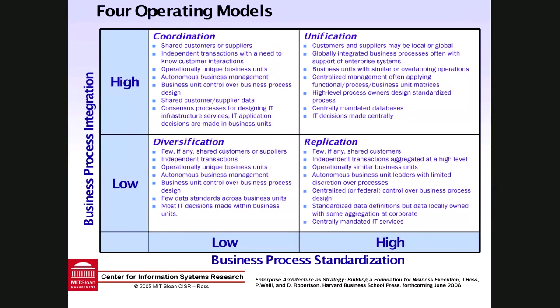This is the problem that we have, is that every one of these I do is different, although the same information seems to get across. So you have these 4 operating models: coordination, unification, diversification, and replication. On the left-hand side, I'm not sure if anyone's on the call or not, but if you can't see this, you're listening and you're doing something else. On the left-hand side, there's this idea of business process integration. And down the bottom, there's this idea of standardization. So I've had more questions on this than any other part of the course, except for decision trees, and we talk about that next week, like why do we have decision trees and things like that.